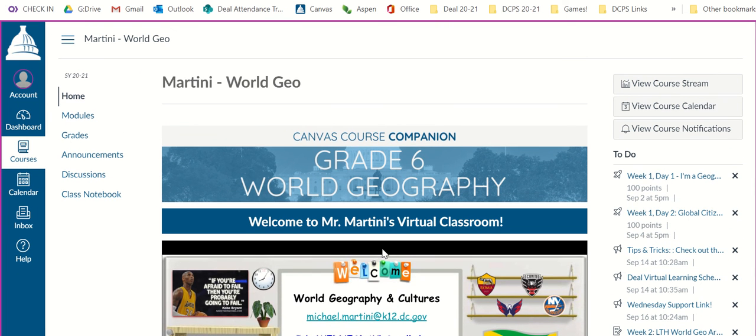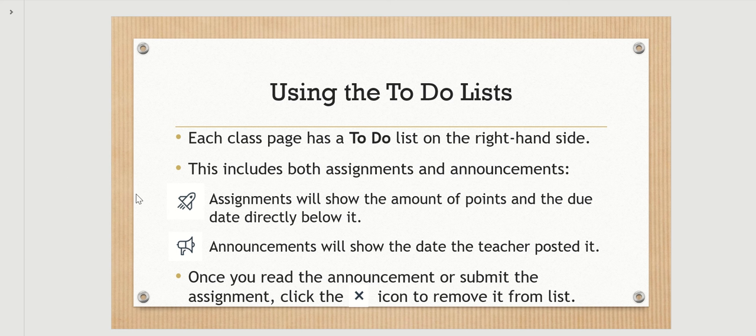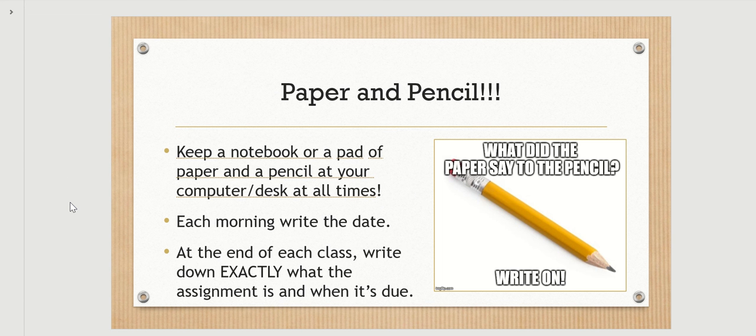Alright, one final tip about this is that there's nothing better than paper and a pencil. The biggest recommendation I can have is to keep a notebook or a pad of paper with you at the computer at all times. However you like to organize your notes and due dates is up to you, but I recommend one strategy: to write on a new, fresh sheet of paper in the notebook the date each morning when you start your classes. Then, underneath the date, you can list all the classes you go to, and write down exactly what the teacher assigns.